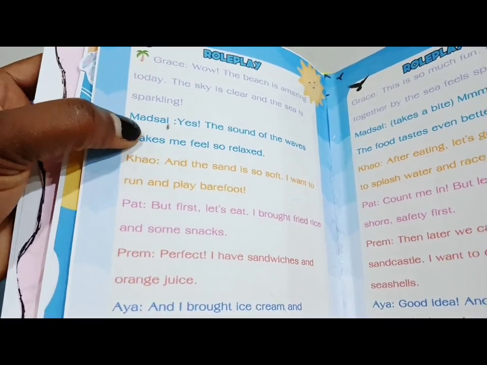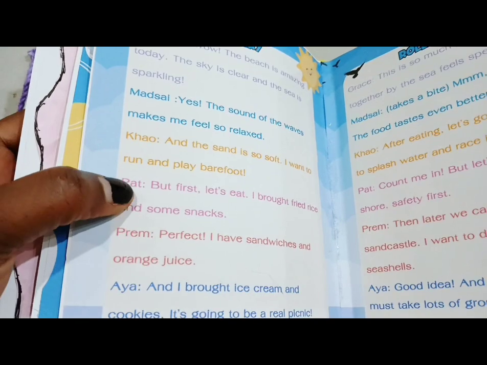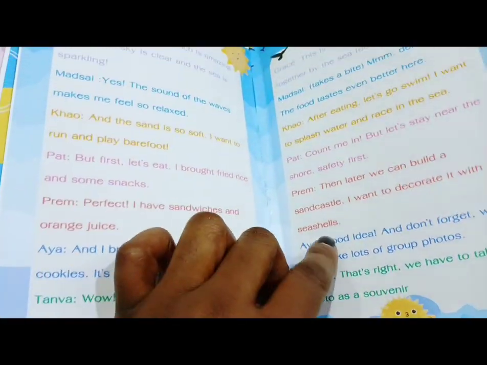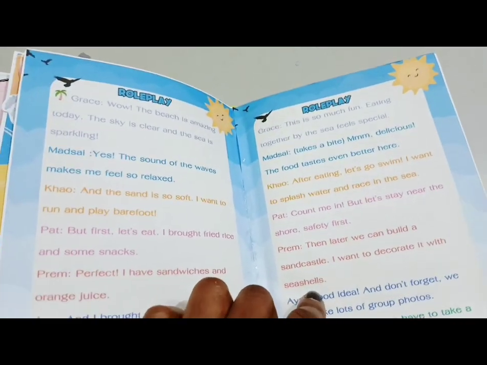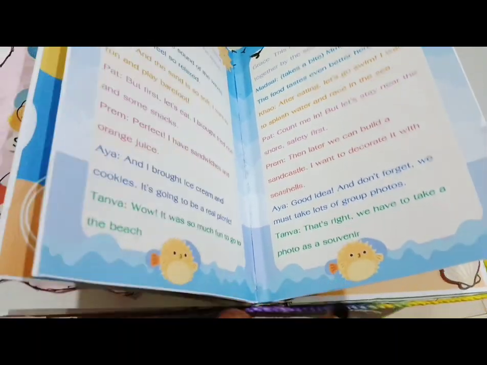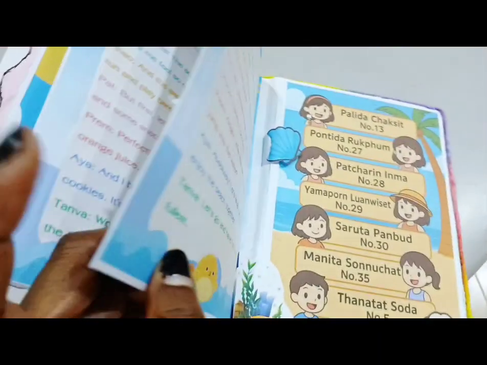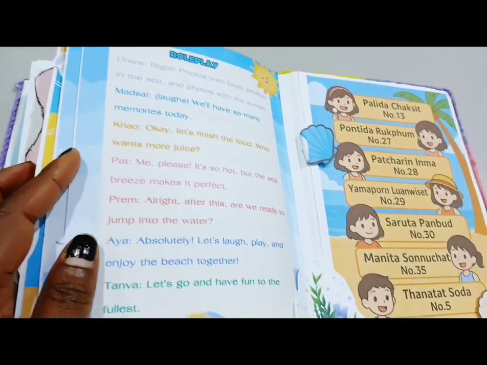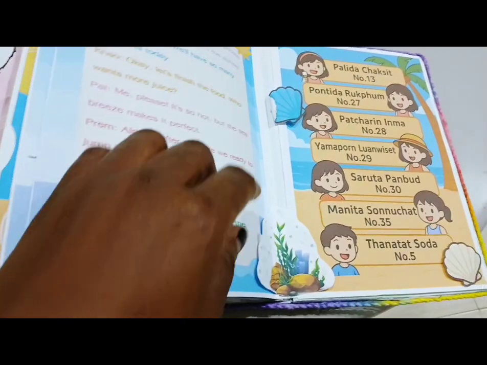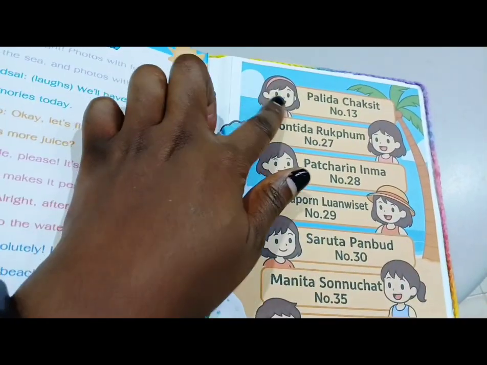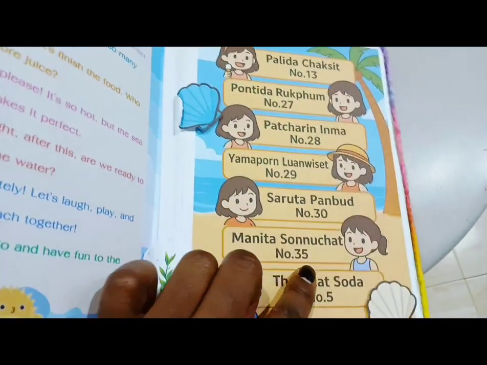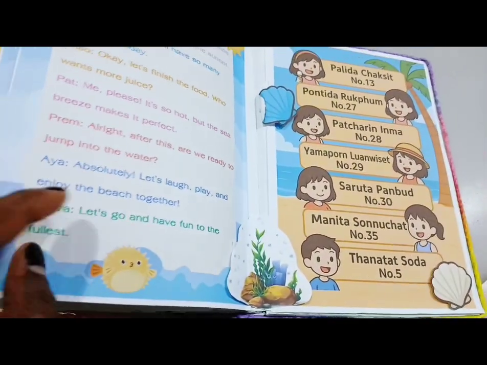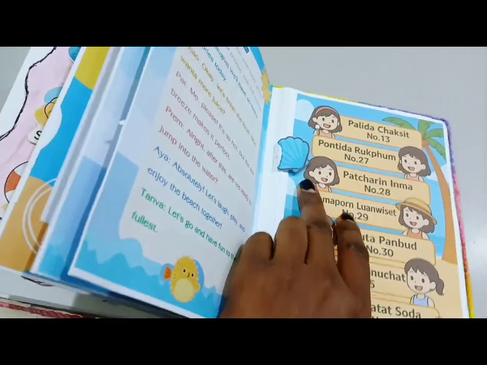The next part was their role play. This is a must do. That is like a drama. After they have presented my scrapbook, they must present this role play, dividing themselves who is to speak what. For example, there were 7 members there, so they have to act out the role play without looking at the paper or book. This was a big deal for them to prepare, and I gave them enough time to prepare. These are the members of the group. You see how they wrote their names and also their class numbers.